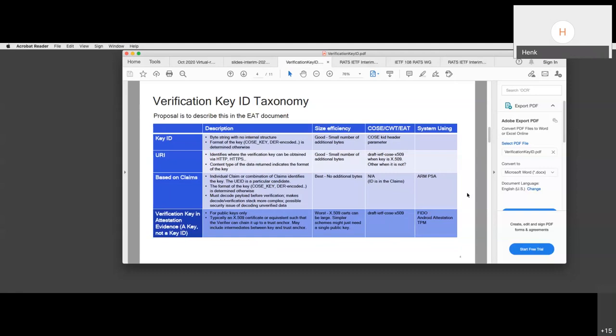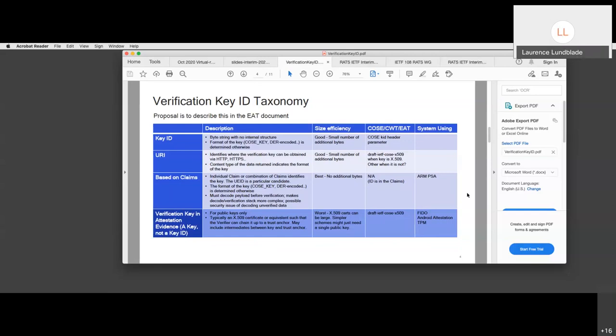And let me add some note here. I was surprised not to see, as a flavor of three, the based on claims, the hash of key, which is, I think, the most common claim to refer to a key effectively, as how I saw it. Maybe that's a very, very Hank specific scope. Oh, I would just say that's a key ID. Oh, so the URI is not then? Okay, then I'm surprised. Okay, no, the hash is the first option, the key ID in the first row.